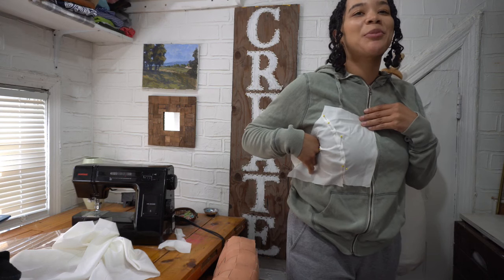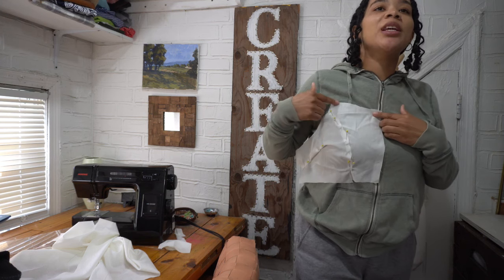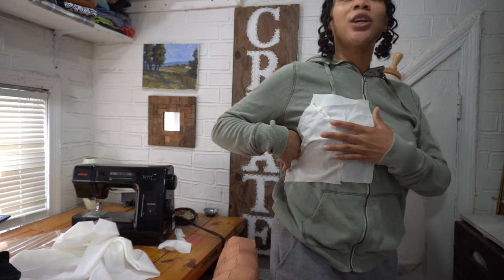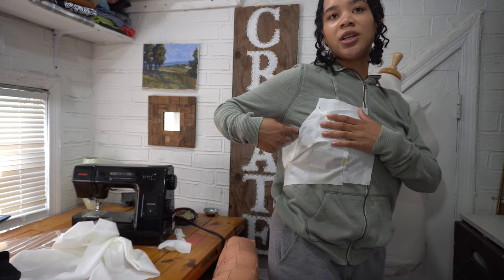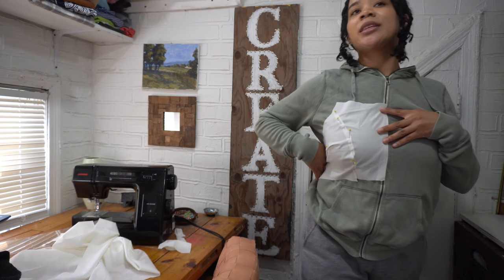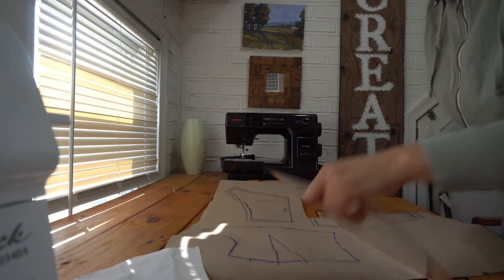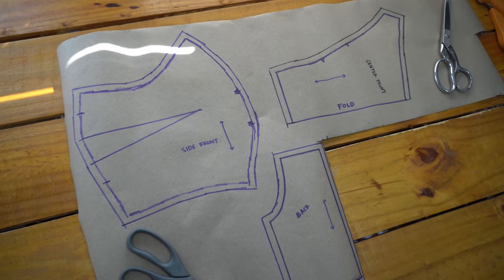I think I'm gonna skip the mock-up, and I think I'm going to just cut these pieces to be a bit neater because it seems to be lining up. Like, that's my side seam, which is perfectly at my side. So I'm going to make this adjustment here, more fabric here, and I'm just going to go and cut this from my fabric. I traced each piece onto my paper, making that adjustment I mentioned, and then added seam allowance and I cut these out.